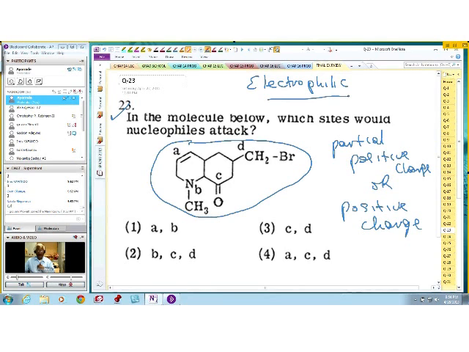Okay? So let us take a look at this. Which carbon here will be electrophilic? C and D. C and D, number 3. Okay, that is correct. Why C and D? That is correct, by the way. Number 3 is correct. Why? Anybody has an idea?